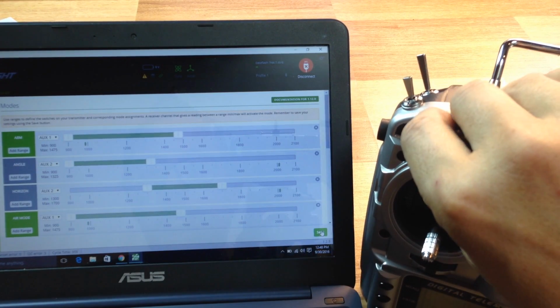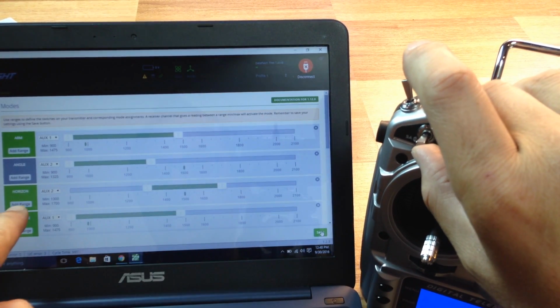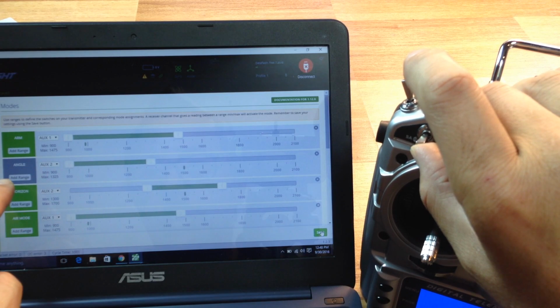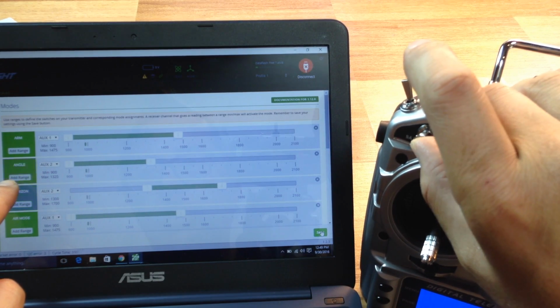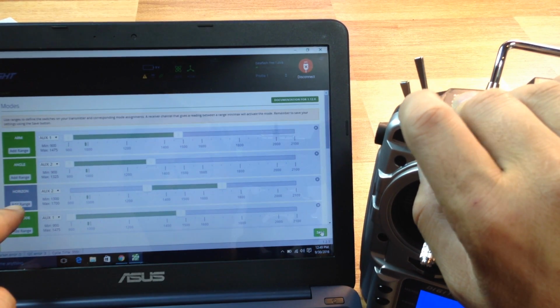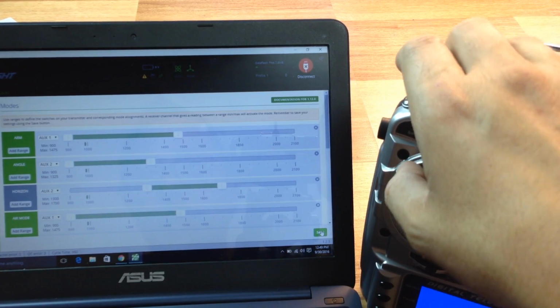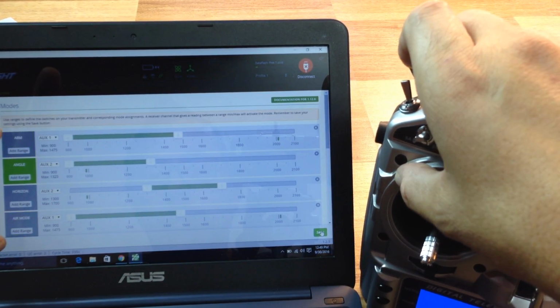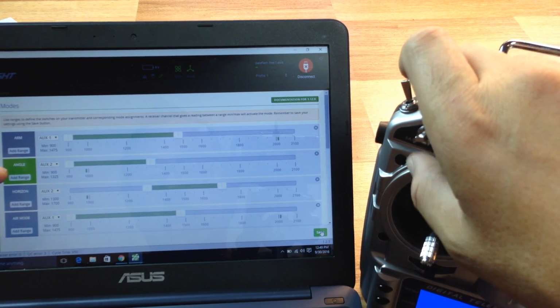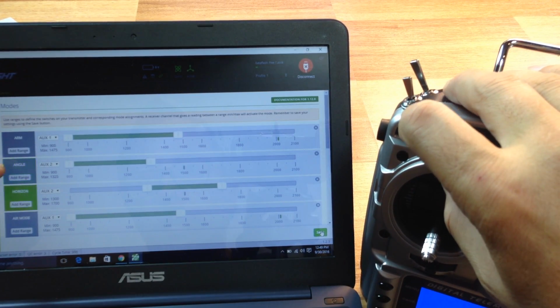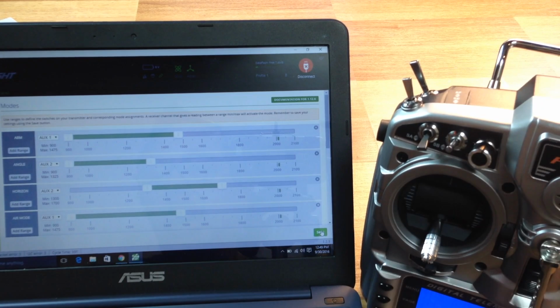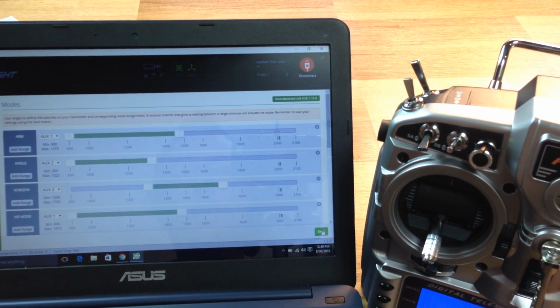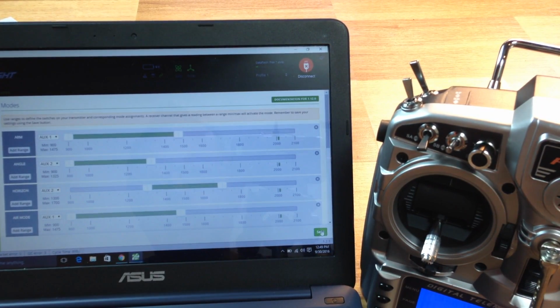So now when I flick this to middle position, it says horizon is active, because it turns green. Then you go into easy mode, which is angle, which is just like that, and then horizon grays out here. So here we go, we have arming switch here, with air mode switched on and off with your two position switch, and the three position switch as angle, horizon, and acro mode for CleanFlight. Okay, that is it. Make sure you hit save at the end, and you're basically ready to fly now.